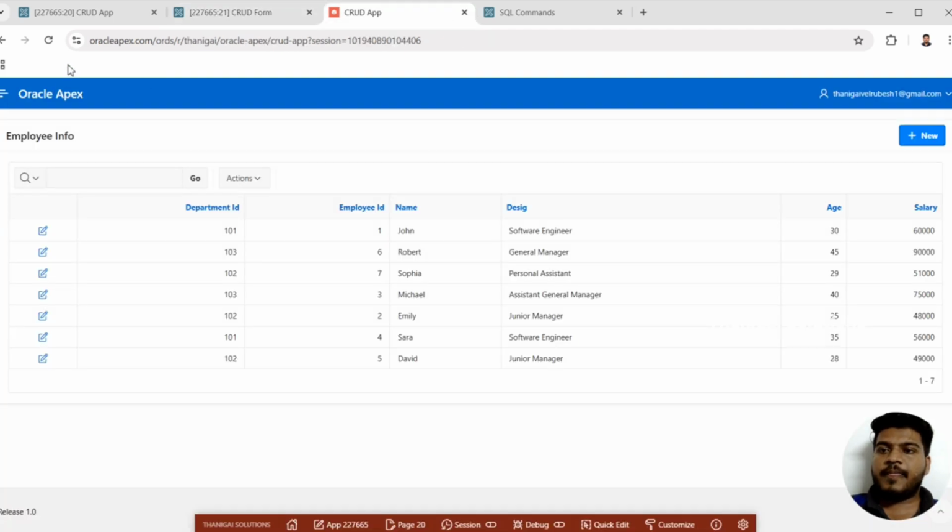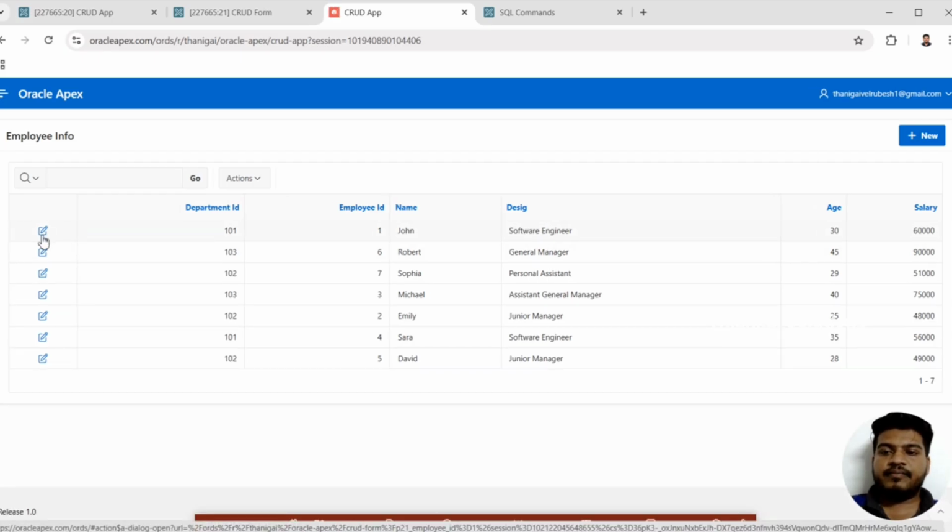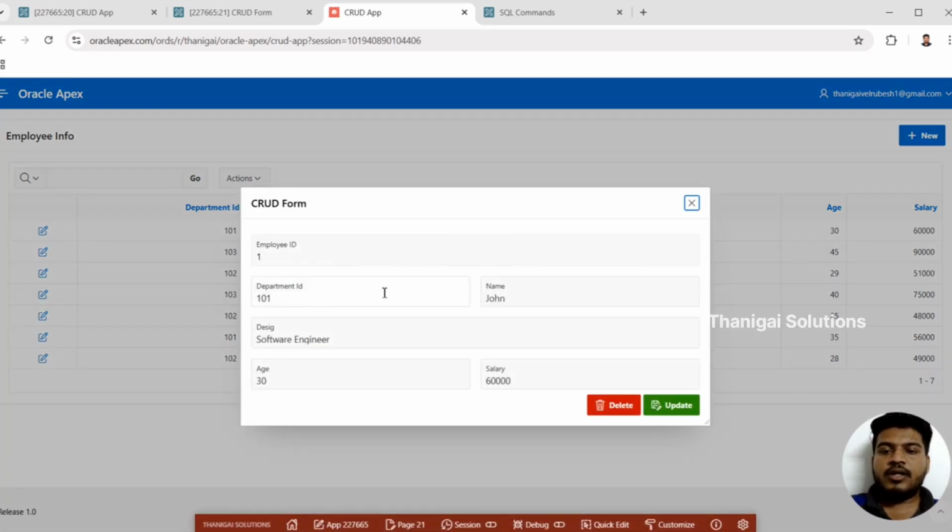So now we first update a record and we can check whether it's working or not. So click on the 101. The 101 I'm going to make it as John Fernandez. So I'm clicking on this update.